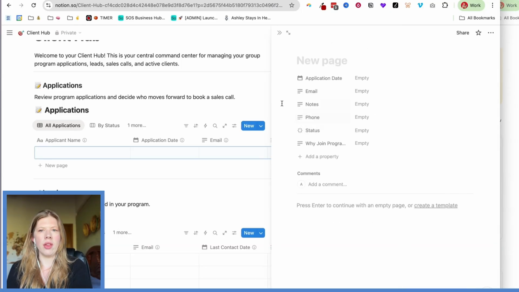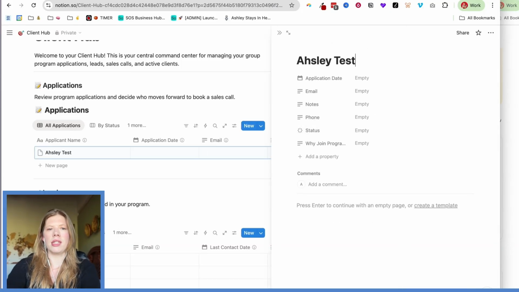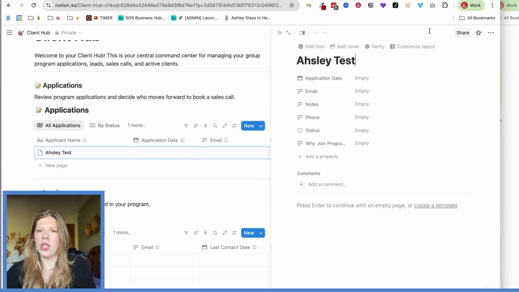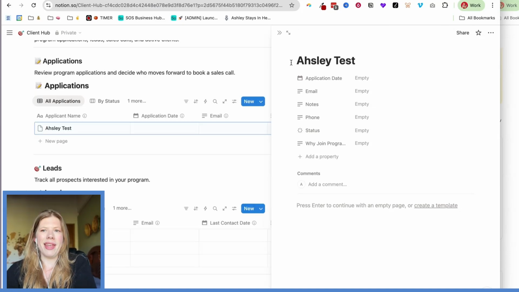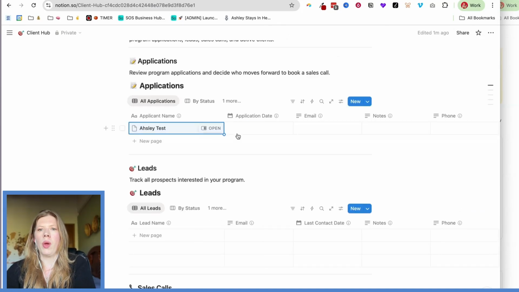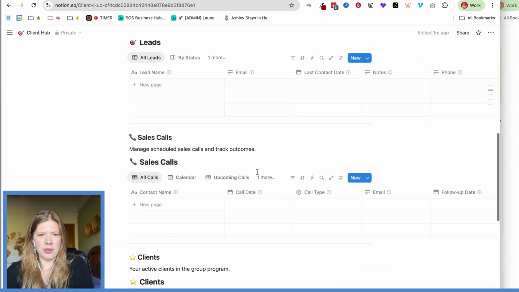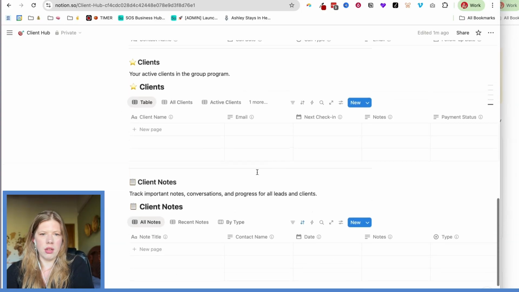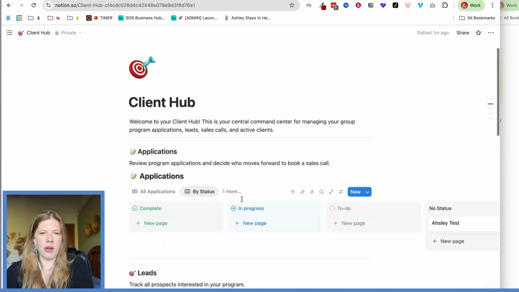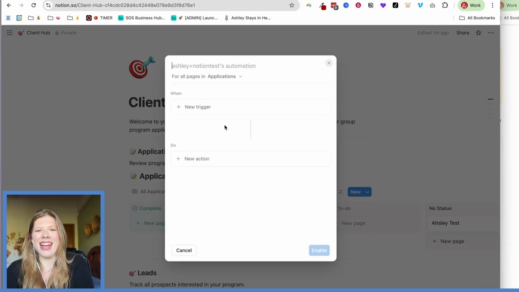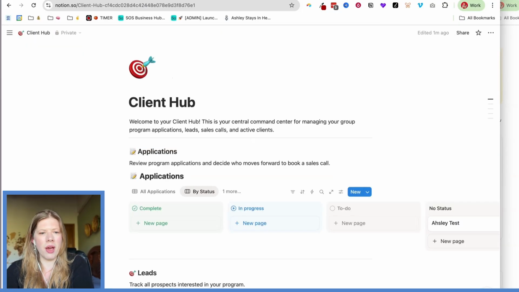Okay. So it looks like, let's say this would be the test applications. So these are like mini databases, but it just looks like a page with tables inside of it. Okay. Yep. I see that. Okay. Yeah, I don't like this. And I know I'm not, okay, let's see. I'm going to pause here.